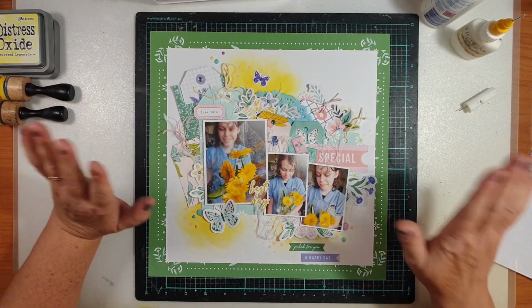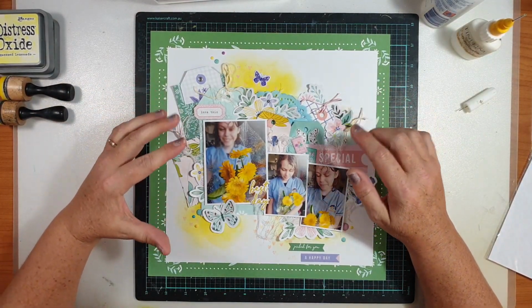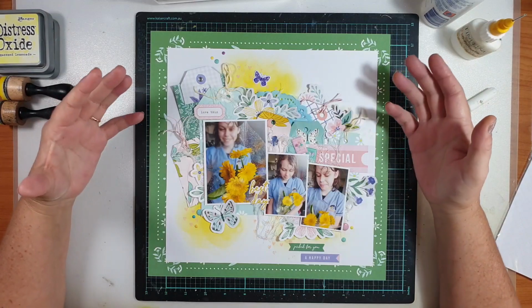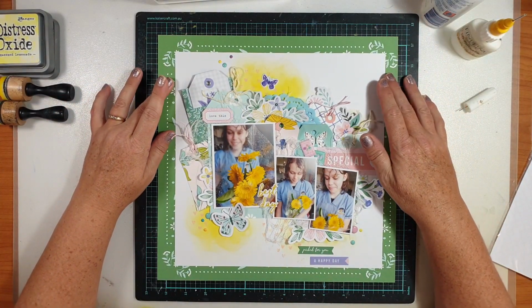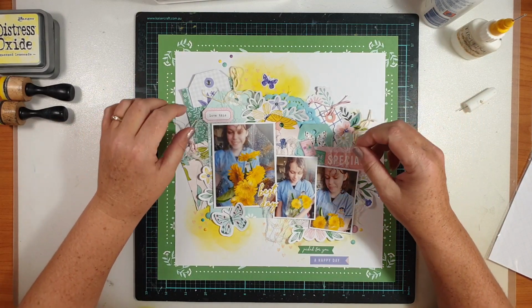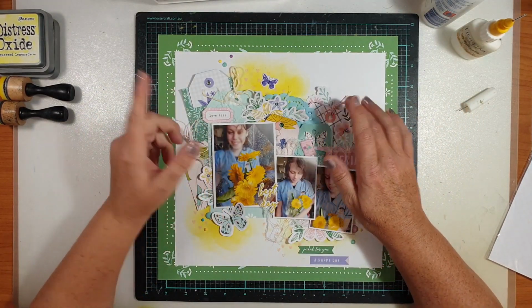Okay, so if you've watched along to this point, you'll notice that this layout has suddenly skipped ahead. Sadly, that's because my camera decided to turn itself off and I missed showing you all the little bits in between.